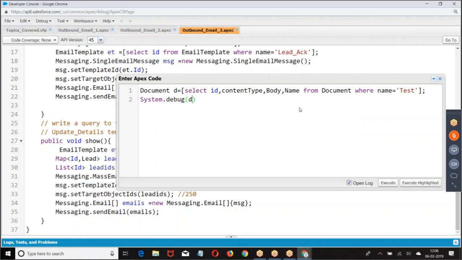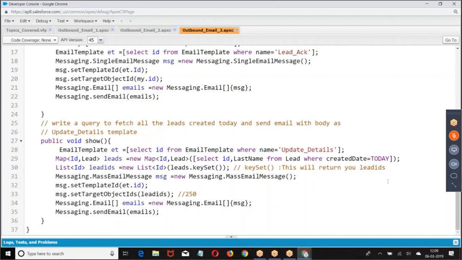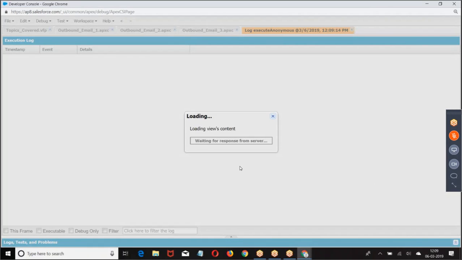First we are trying to write a query. This is how we got it. Execute it. Writing a SQL query on the document object, we are fetching.